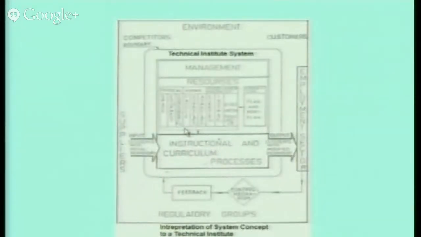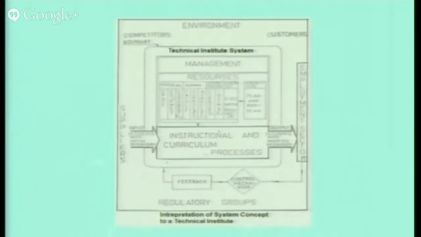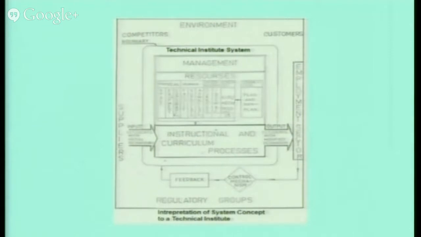So it means you have the students who come from the environment for being transformed into the pass out, and the instructional and curriculum process and physical resources are required: space, equipment, and consumables. Then you require human resources: faculty, supporting staff, administrative staff. Then information resources, including the curriculum document, textbook, instructional media, etc. You also require energy resources like water, electricity, and so on. And then financial resources, both plan and non-plan, that is recurring and non-recurring.